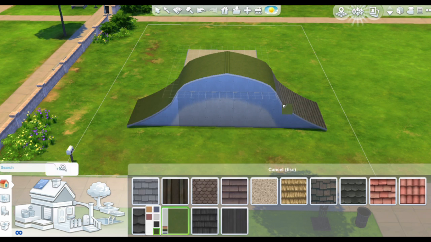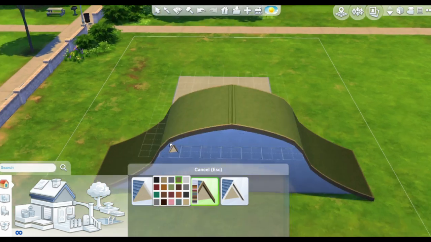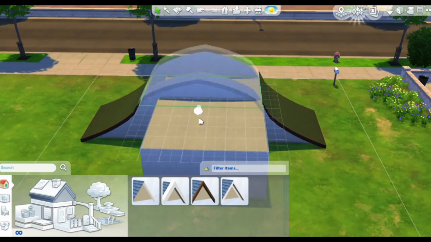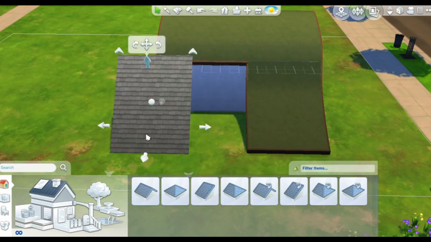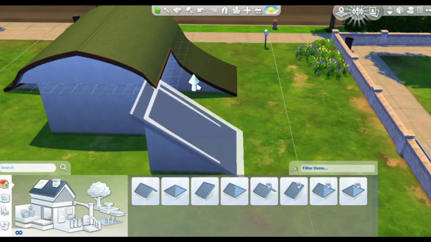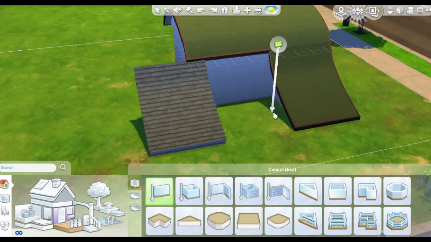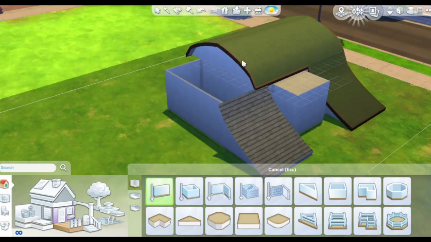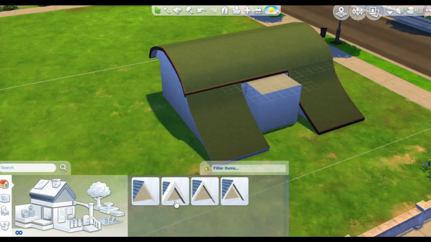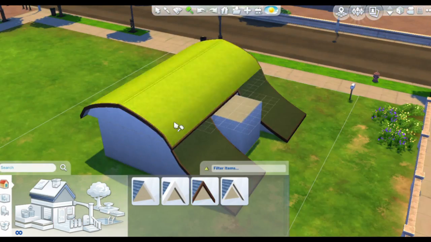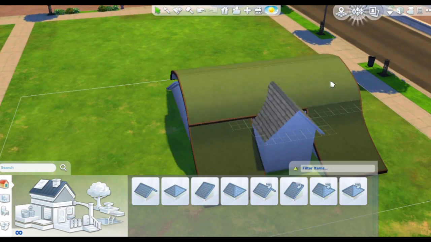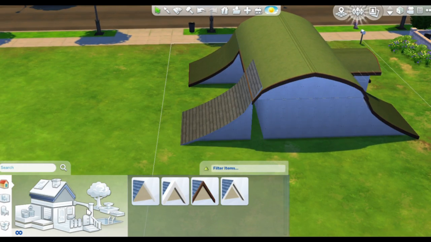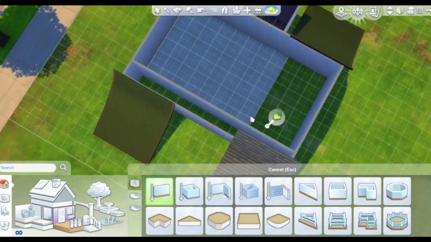And I really like the movies. Lord of the Rings is probably one of my favorite trilogies of all time, if not my favorite. So I wanted to do this, and I haven't used the curved roof ability in The Sims 4 yet, so I wanted to do that. It seems like the more obvious and common choice is to make futuristic houses with curved roofs, and I didn't want to do that.